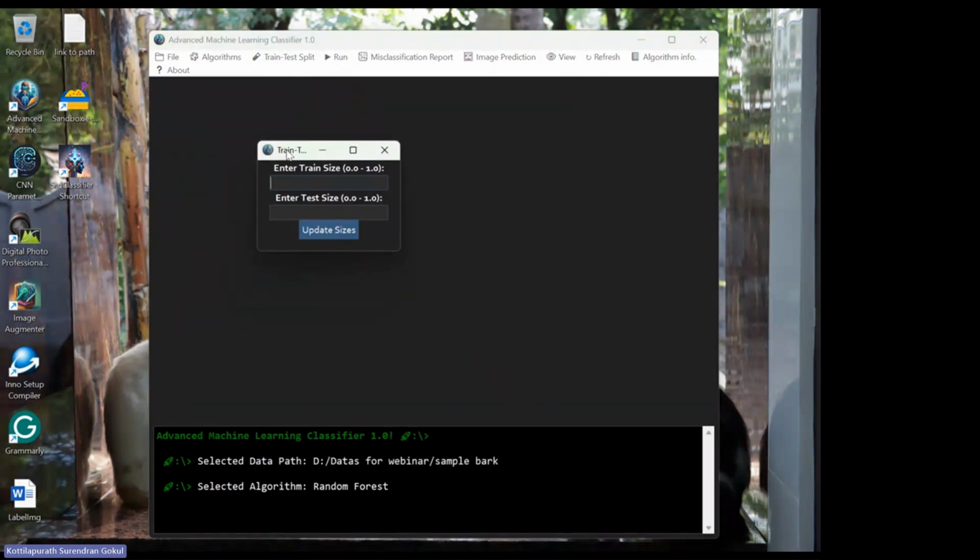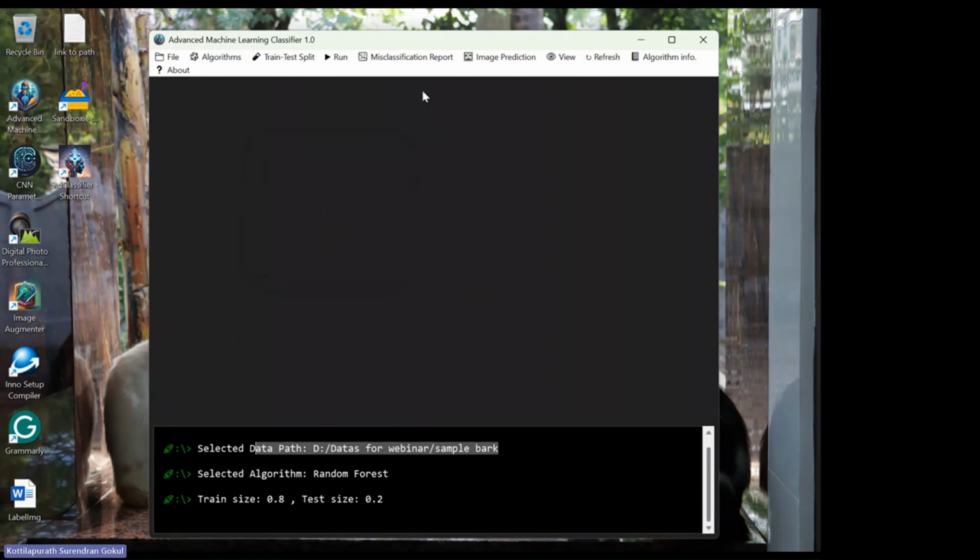It's important to note that normally we use 80/20, 80% for training and 20% for testing. In our case, if we want to use 80% of the data, you need to enter 0.8. If you want to use 60% of the data, it will be 0.6. So I'm going with 80% of data for training and 20% for testing.